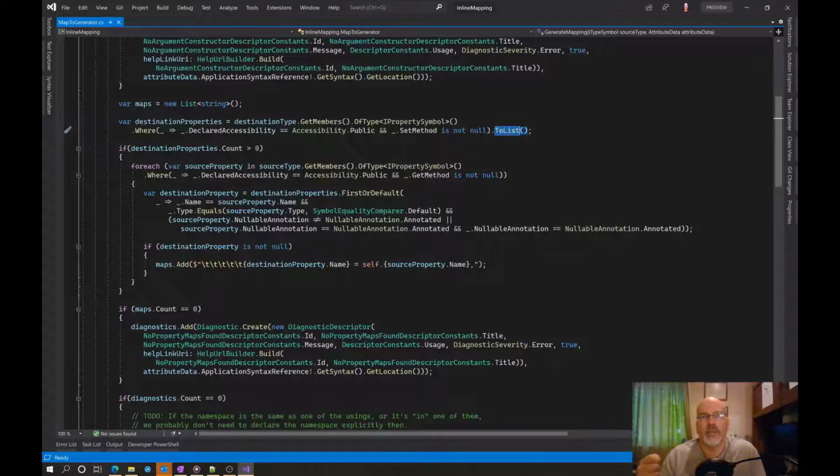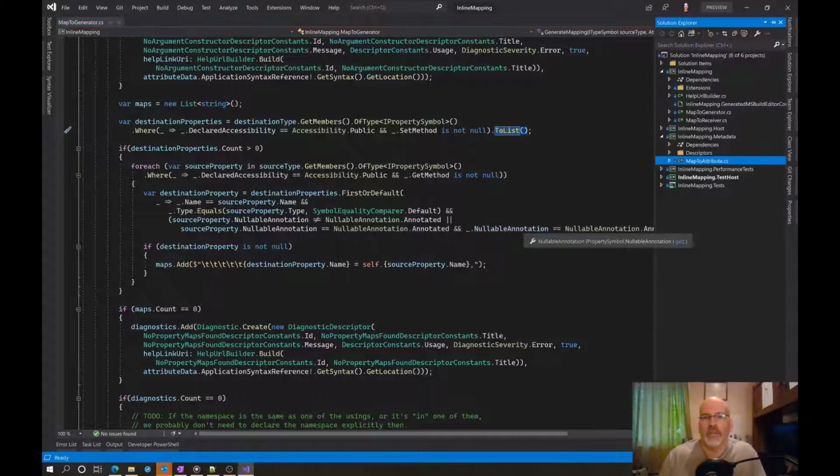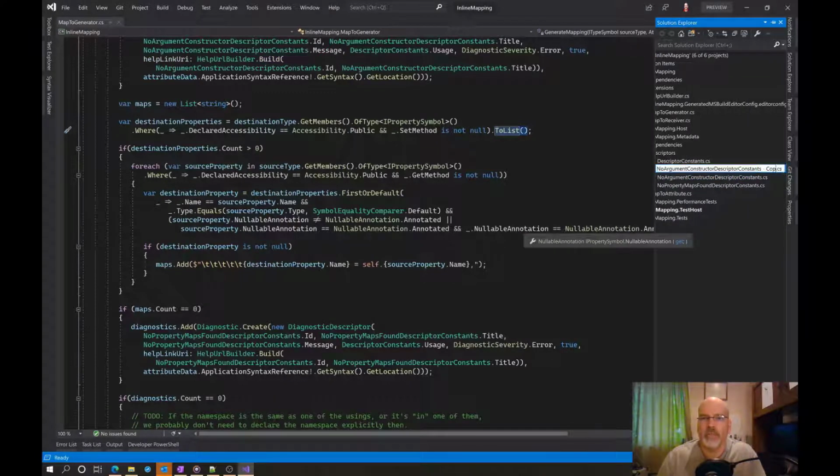But you should not find that again, so we're going to remove it. That way, as we're going through this, at the end we can say, hey, if we didn't find something here, then we're just going to tell you we couldn't find a map here. Okay, so it's pretty straightforward. Let's go into our descriptors. And we're going to have no property match. Okay, that's what we're going to call it.